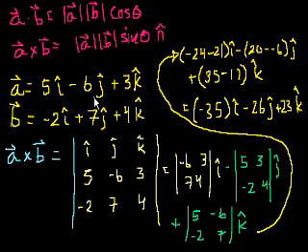And if you were to graph this in 3 dimensions, you will see, and this is what's interesting, that this vector, if my math is correct, minus 35I minus 26J plus 23K, is perpendicular to both of these vectors. Anyway, I think I'll leave you there for now, and I will see you in the next video.